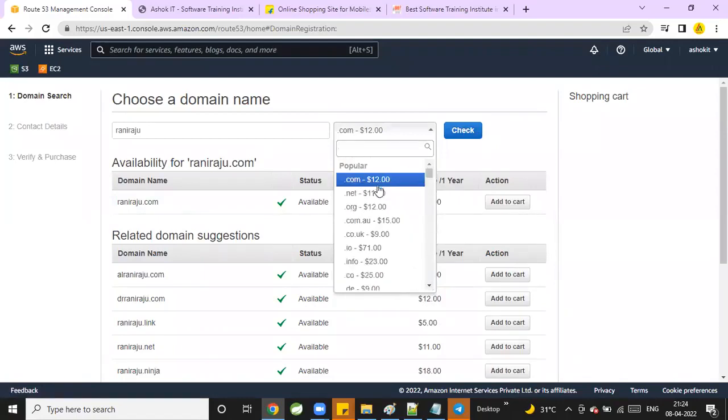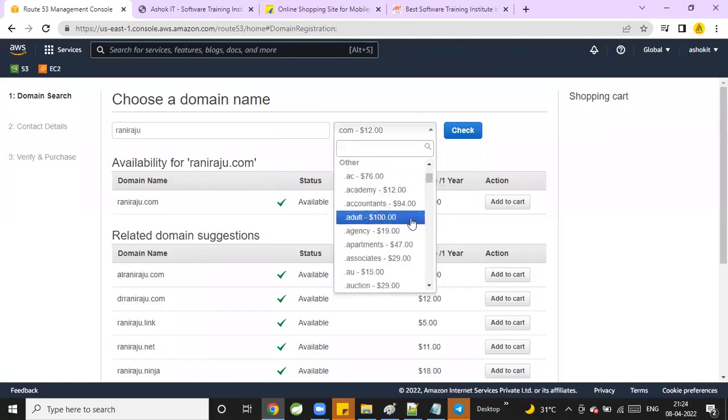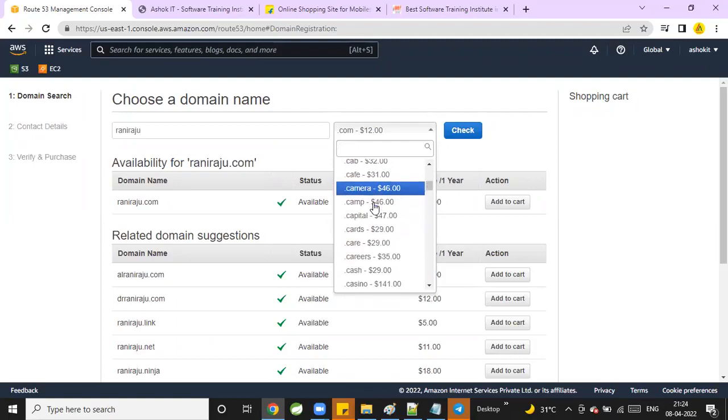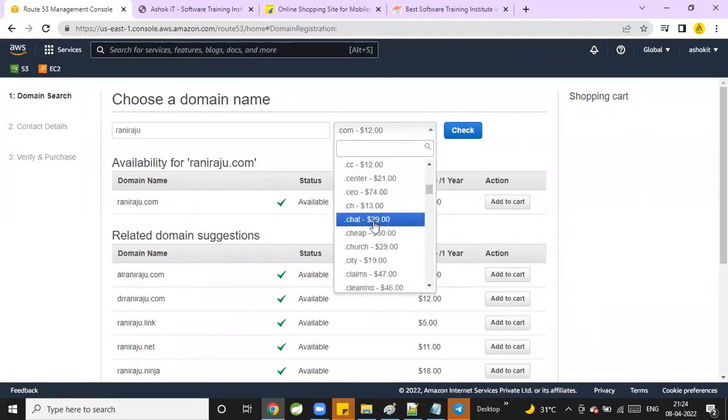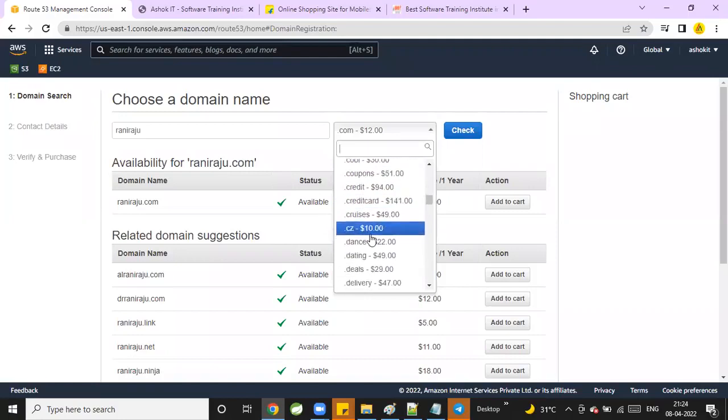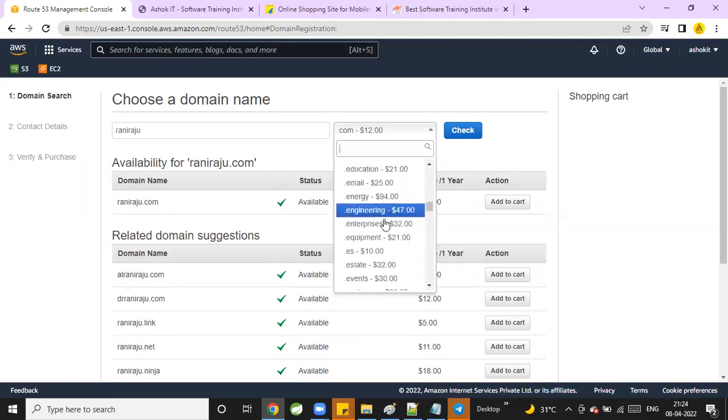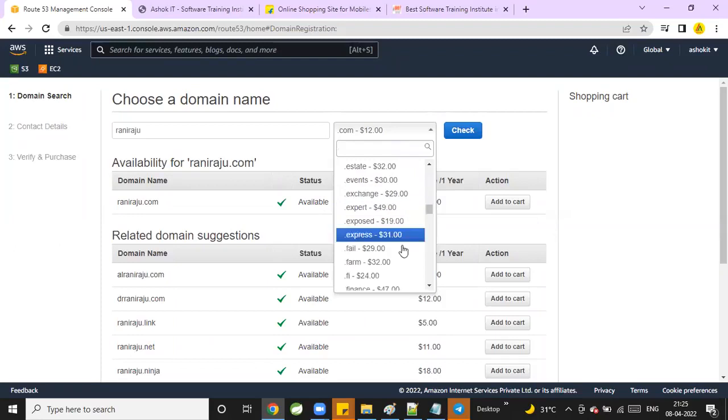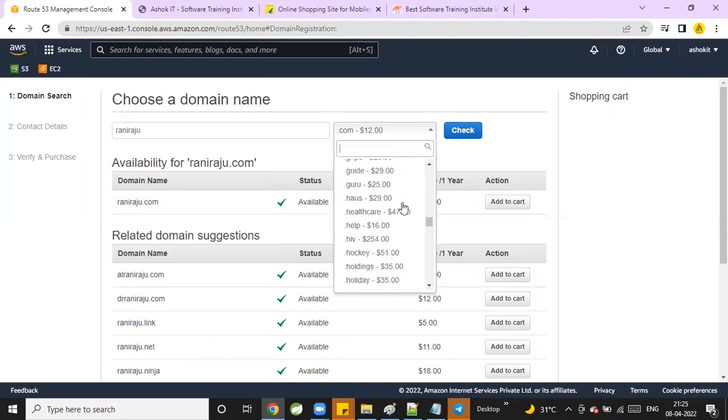Can you see? .com, .net, .org, .com.au, .co.uk, .us, .me, .de, .co, .info, .io, .ac, .academy, .accounts, .adult, .agency, .apartments, .associates, .auction, .band, .bike, .biz, .black, .blue, .boutique, .builders, .cab, .camp, .camera, .careers, .chat, .cleaning, .coffee, .computer, .cool, .coupons, .credit, .dance, .dating, .digital, .domains, .education, .engineering, .exchange, .expert, .fail, .finance, .financial, .football. There are so many names available.